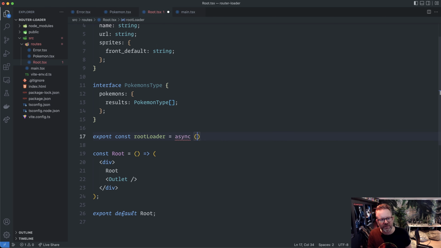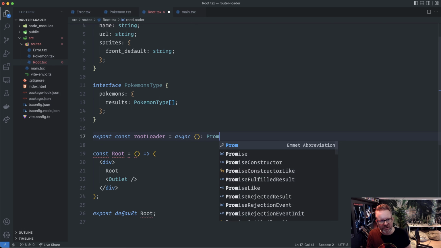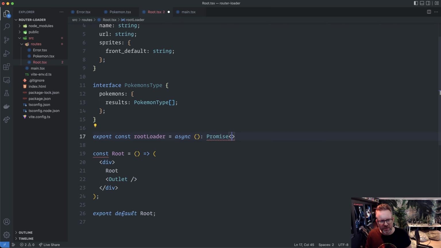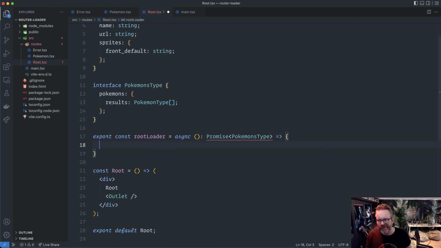It's going to be an async function because we're fetching data. And the return type on this one is going to be a promise of Pokemons, like that. And I'm using an arrow function. You don't need to do that if you don't want. And actually, I named it PokemonsType, like that. And now it complains because we're not returning anything that resembles that. Okay, so we're good to go.